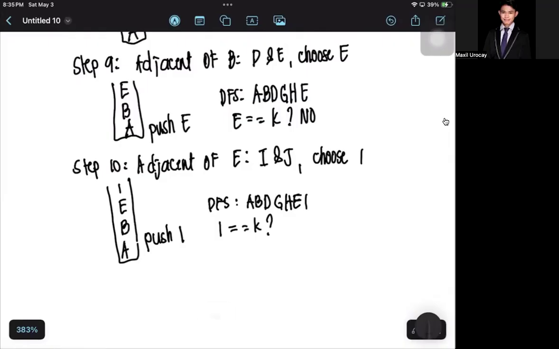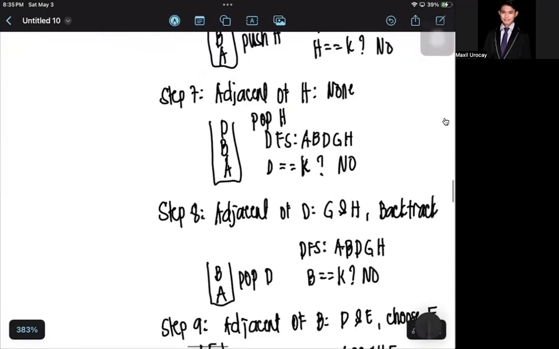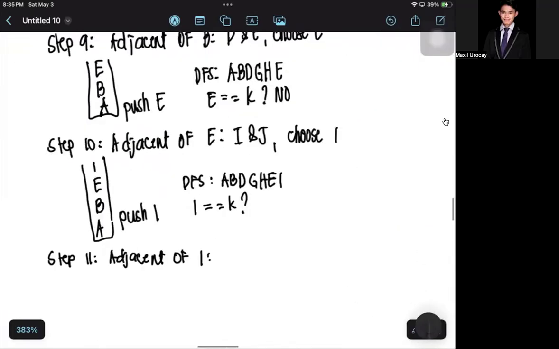Now, step 11. Adjacent of I. What is adjacent of I? Let's check. There's no adjacent of I. That is a dead end. So what you can do? Backtrack.